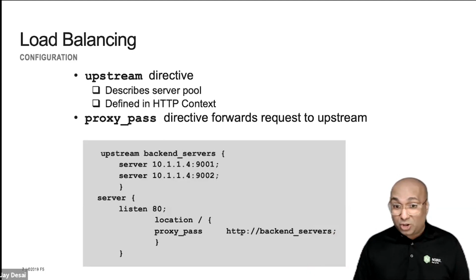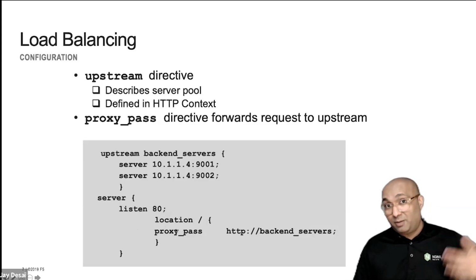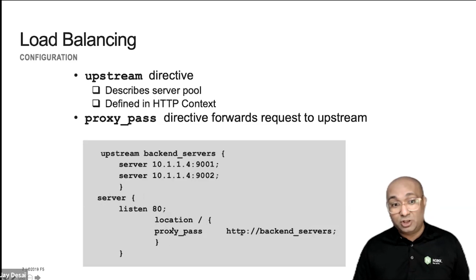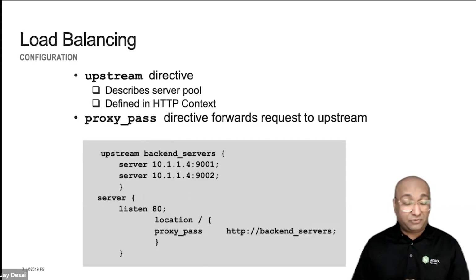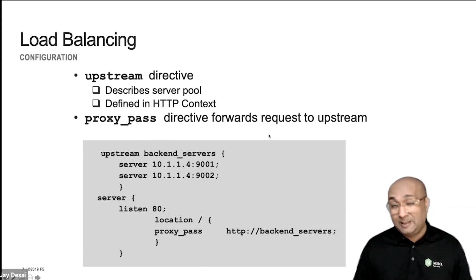The crucial part of the load balancing configuration is the proxy pass directive. In this case, requests are listened for by the proxy pass directive of this specific server, and using the proxy pass directive, they're forwarded on to the backend service. NGINX selects the appropriate server based on the load balancing method you have defined. In this specific example, no method has been defined, and thus NGINX uses the weighted round-robin algorithm as the default method.